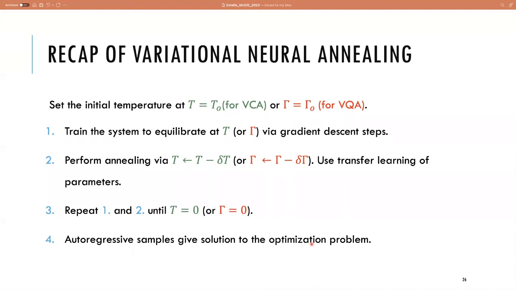So maybe I'll stop here if there are questions before I move to some results. Yeah. Okay. Go on. Go ahead. Could you define criticality, for the models that you introduced several slides ago?